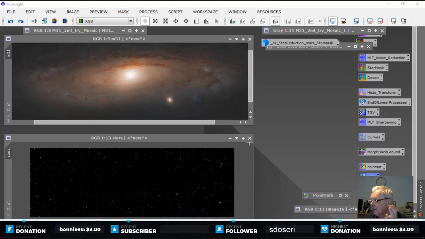Was he using a one-shot color? Okay, so he's got RGBHA. So let's say 5 plus your luminance. That's 6. Luminance, you don't need a filter, you just use it open. So say 5. 70 panels, that's 350, right? Times say 5 minutes. Oh God.